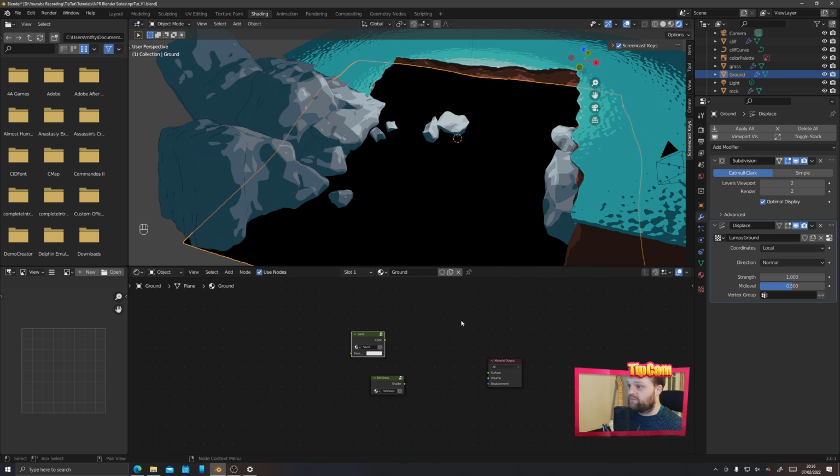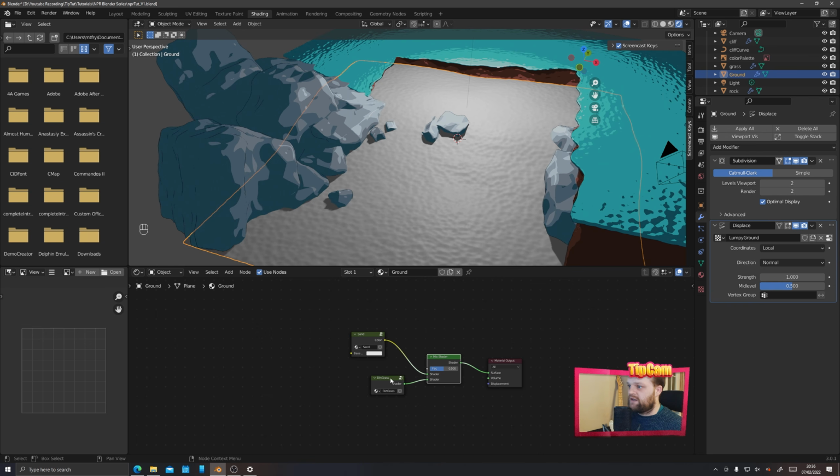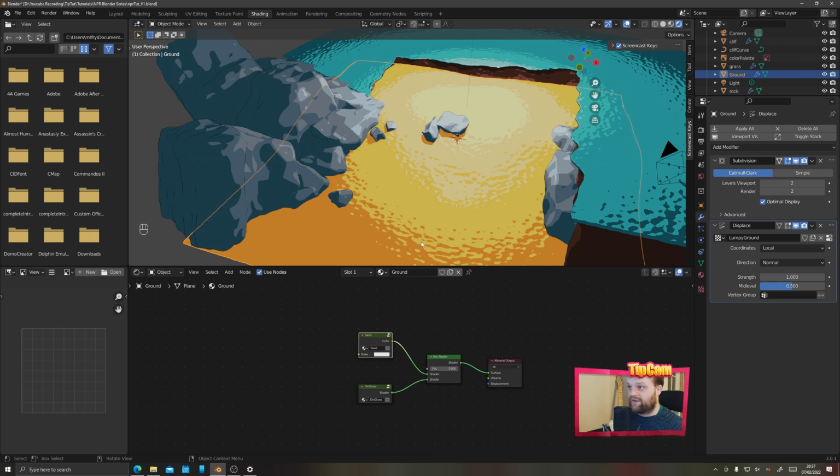On this level, we're going to add a mix shader. Okay, mix shader. We're going to connect color 1 into slot 1, color 2 into slot 2, and that into there. So now we're mixing the sand, which currently, if we put that to 0, is just going to show just the sand across the entire surface. There we go. And the dirt, which contains 2 colors, across the rest of the surface when we apply our mask to it.